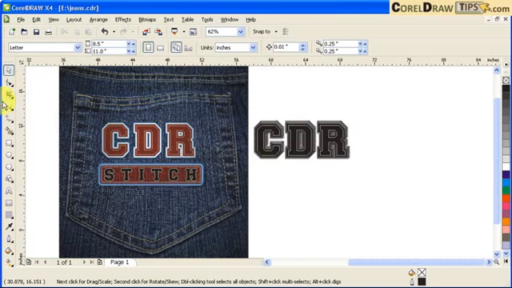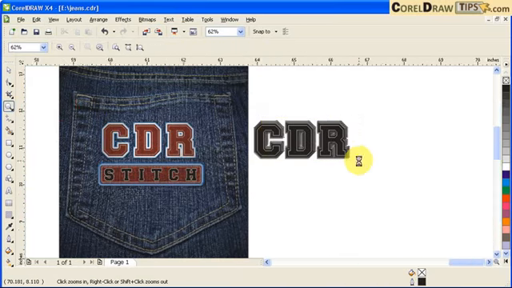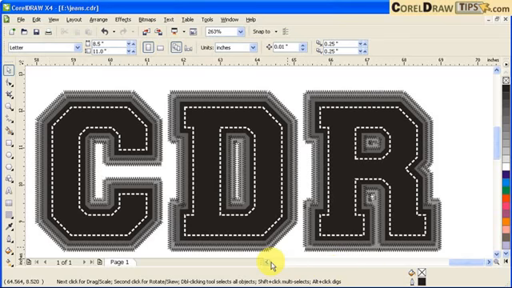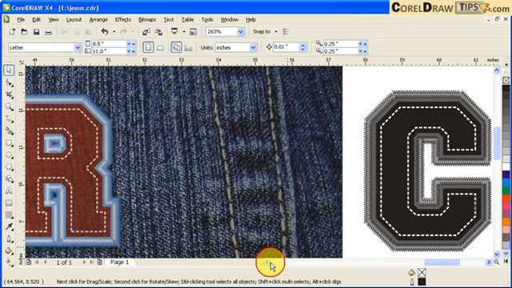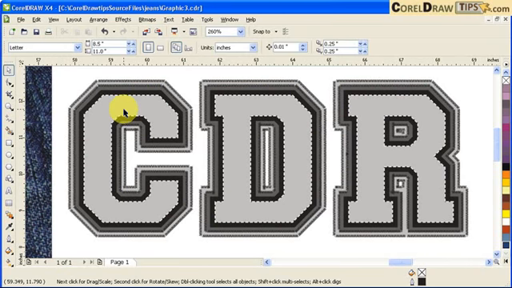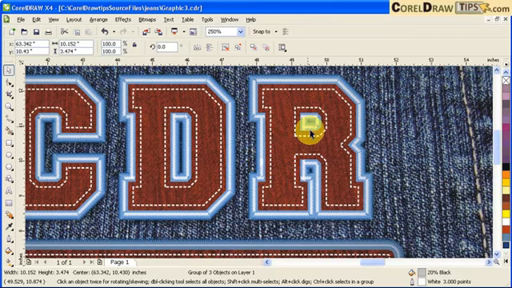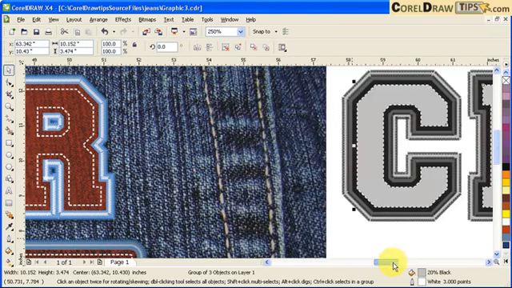Now I can zoom out here, and we're almost there. So the only thing we have to do is color it and put some texture on it. Like, you know, see this texture there. Now before doing that, I'm just going to click on this one, because if you notice here, it's just the outline without the fill, you know, the dotted lines there. So I'm going to select that.